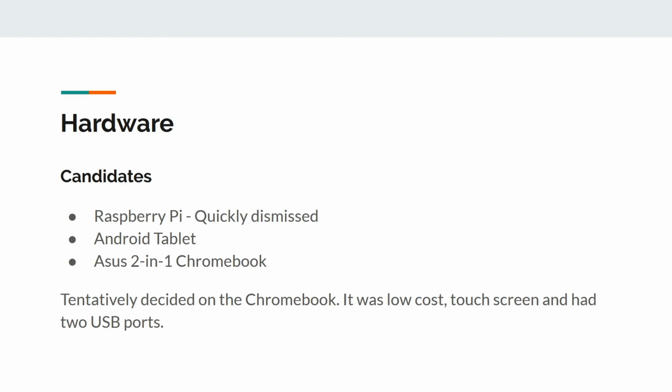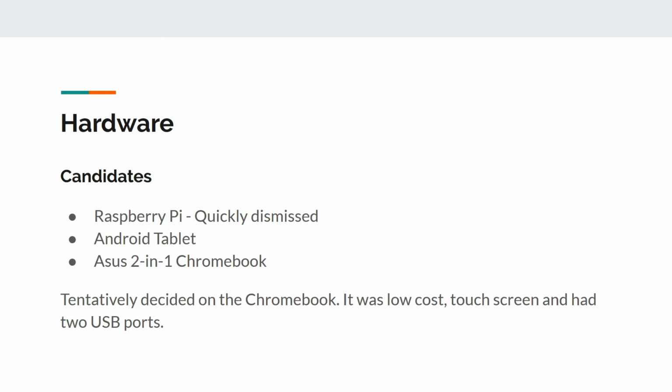And also, people that aren't familiar with Raspberry Pis a lot of times dismiss them as toys or something that's fun to play around with, but not really a serious tool, which I think is really unfortunate because they're being used in a lot of places, from manufacturing to medicine. But that's the reality that we ran into. We also looked at some Android tablets, but didn't really go too far with that.